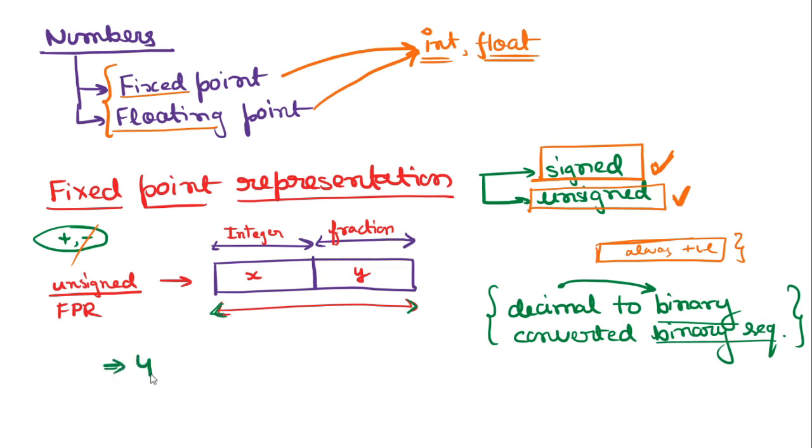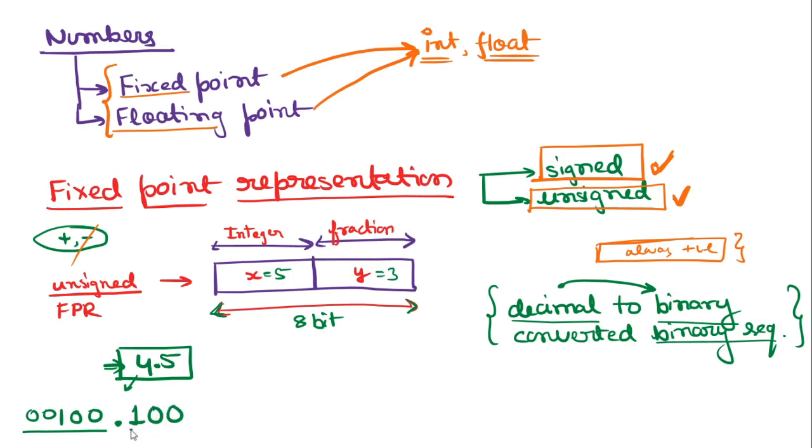For example, if we have 4.5 that we want to put inside this register, first we convert this 4.5 from decimal to binary. How do we do that? We take a point here, and to represent 4 we write it like this. Let's suppose x is equal to 5 and y is equal to 3, so this is an 8-bit register. The remaining bits will be 0. Here, since this is 0.5, 0.5 times 2 is 1. Now 1 does not have any fractional part, therefore 1 here, and the remaining bits are 0 0. So this is how we represent 4.5.